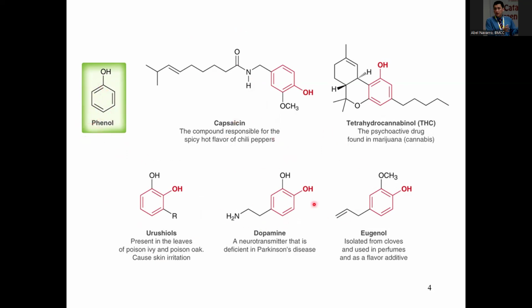Phenol is also used in a lot of biomolecules. Okay, so for example, here in capsaicin, right? Capsaicin is the spicy, the spice, the hot, right? The hot chili peppers. That type of feeling that you guys have in your tongue, or sometimes it swells your mouth. That's the capsaicin.